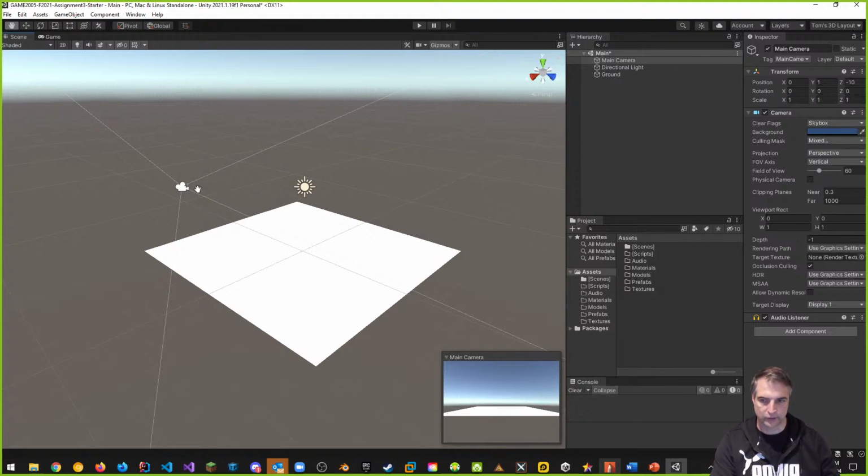So what we want to do is grab that camera and move it. Now, here's the preview of what the camera is seeing right now. So I want to move it so that the plane is going to be over here. Now, there's a couple ways we can do this, okay? I can move the camera or I can move the plane. It doesn't really matter how you do it. I'm going to move the camera around so that you can see it in the way I want you to see it. So again, here's the camera. I'm going to select the camera itself and then click the W key.